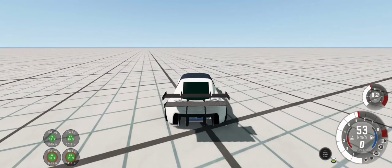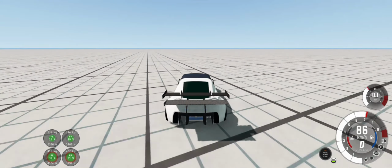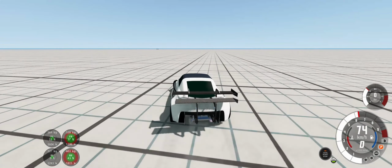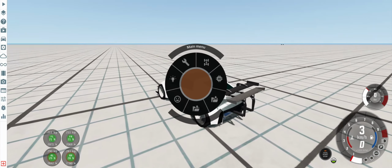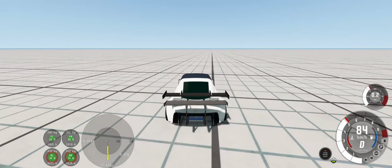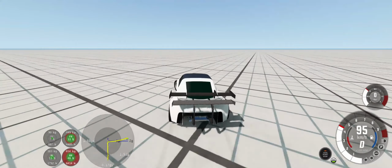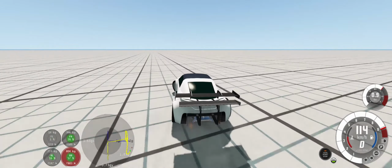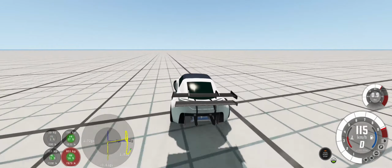What about at our 90 kilometers an hour? We are still not oversteering. We're doing quite well. Let's bring up a G meter, see what sort of G's we're pulling here. So at low speeds, where the car should be spinning out here, we're pulling about 1.4 G. What about at a much higher speed? We're pulling at about 3 Gs.